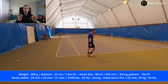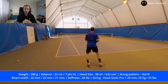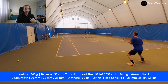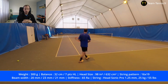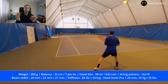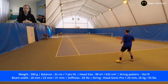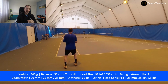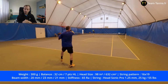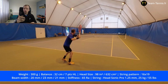Also, the control pattern. The string pattern features main strings that are tighter in the center of the string bed and wider on the sides to increase forgiveness on off-center shots. Finally, the Graphene 360 Plus technology. It's a technology that corresponds to the combination of two technologies. First, Graphene 360, the use of graphene material to provide strength, flexibility, lightness, and stability at the same time, and spiral fibers located at the bottom of the frame to give flexibility and a feeling of reduced vibrations, and thus it improves the comfort.